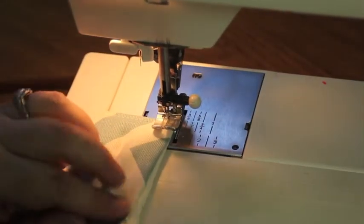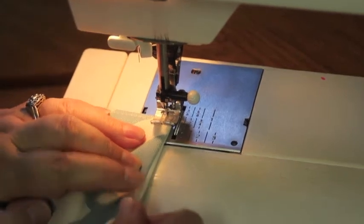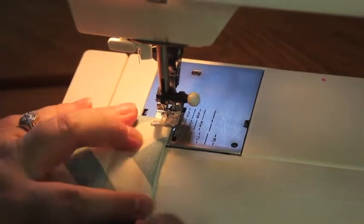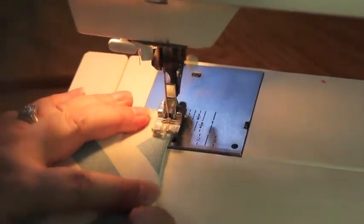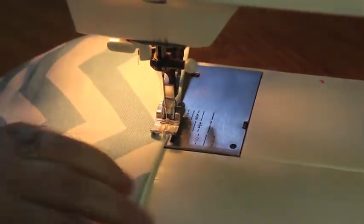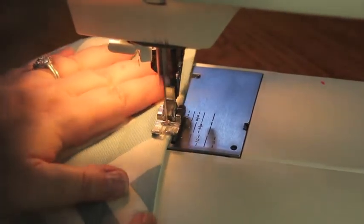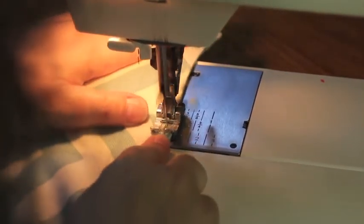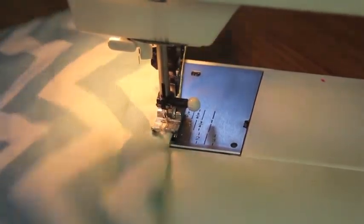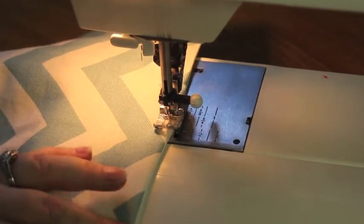So now as you go around the corner, again, I don't like to stop and press anything, so I'm just going to pull the edge out as I go, and top stitch it down. My mother, if she watches this, will be cringing because she always taught me to press everything, which is the proper way to do it. I'm just always in a hurry.